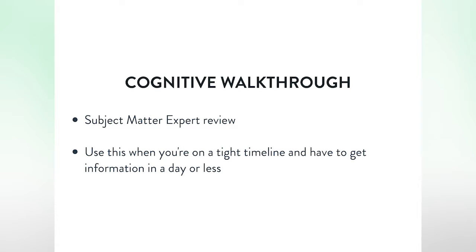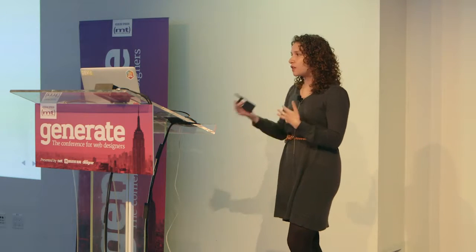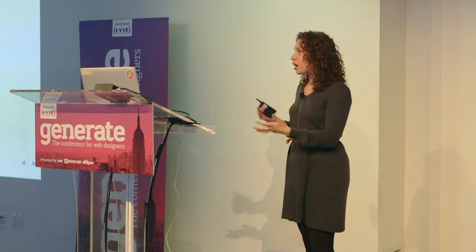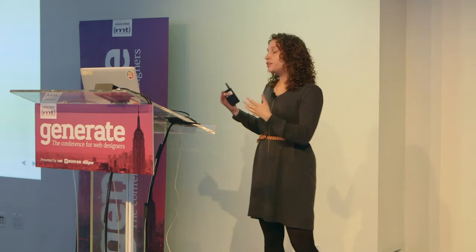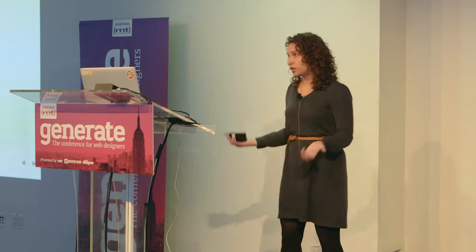And so this is where you can do something actually inside your own team. And what that looks like is, remember when we talked about having collaboration and cross-functional team members? So we can get people on our teams and in our building that would be the people that would use this product and have them go through facilitated tasks that we've set up. And it doesn't have to be very long. It can be really quick, but what it helps us do is frame the actual way that people are going to use this product. And it frames it in a way that we may not currently understand, because even though we are a user, we are not the only user.